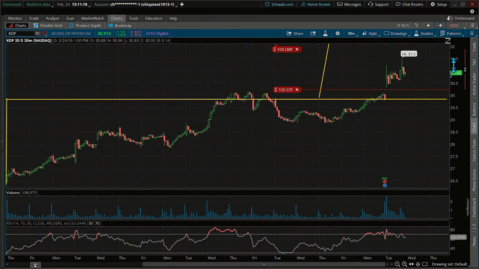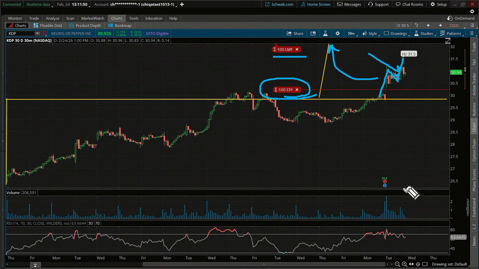Now, here is your 30-minute. What do you see? It gives us a lot more data points. Here's your rally up, consolidation. We have another breakthrough here. Now, trade was put in. I put a trade on in here, and you can see it was for 100 shares in our paperMoney account. And the anticipation is that target. You can see it right here, just extending higher over here. Now, I've placed the stop below the low of today's bar.